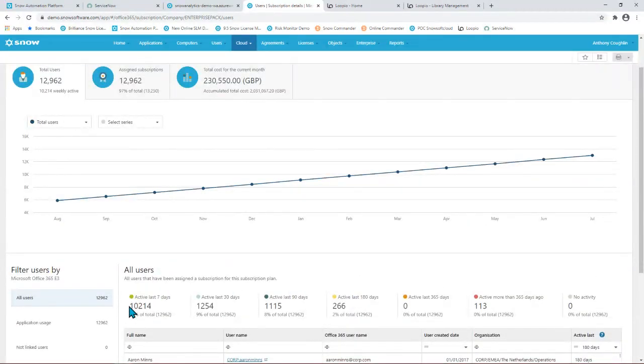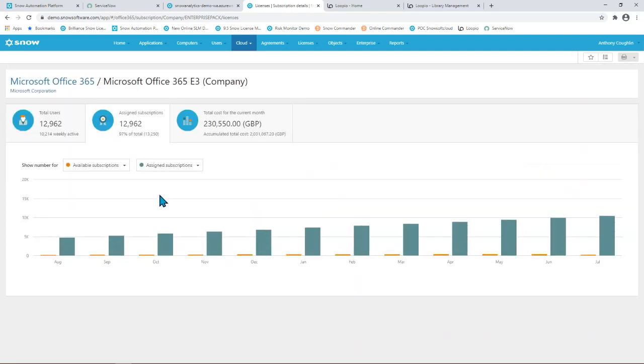Also really helpful if you're trying to monitor a joiners, movers, leavers process. So what does your assignment of subscriptions look like? You know, are you reharvesting when people leave? Or do you have a large number of subscriptions just sitting in a pot waiting to be used? You know, ideally that number would be as low as possible versus those that are actually in use.